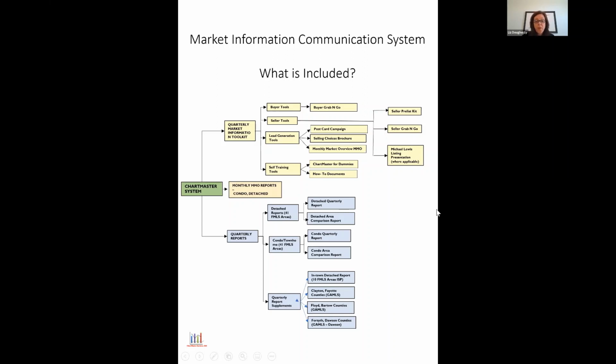The lower part shows you all of the stats that we have, the charts, and they are split up between single detached homes and condos, so you'll have a set for each group. We've got the quarterly report, which you should be familiar with seeing from our meetings and presentations. The area report has information that's comparing quarters and also price by price range. There are a lot of charts in there, so I'm going to drill down onto the key ones that you should know about.